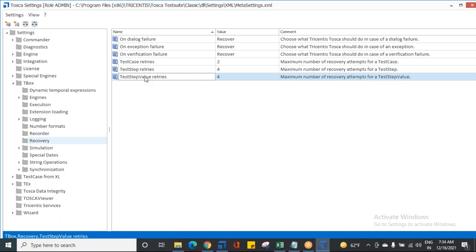My error might occur at the test case level. Test case level means you are trying to open a URL, but the URL is not opening, or the URL has opened. Retry means at which place you want to retry: you are executing, an unexpected error came, and now you want to handle that. So you set the value to recover and you design the recovery scenarios. So they will execute.